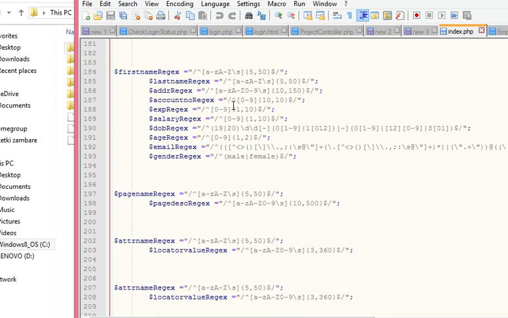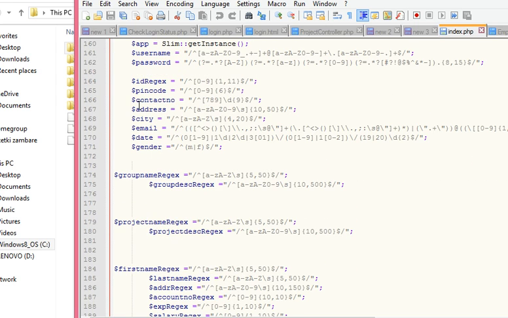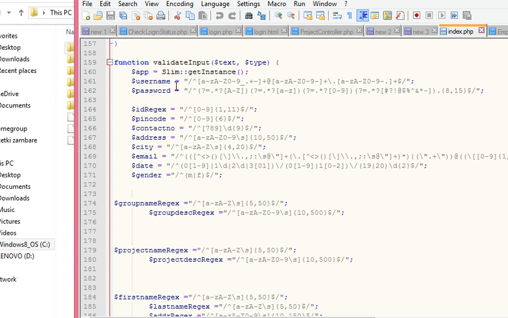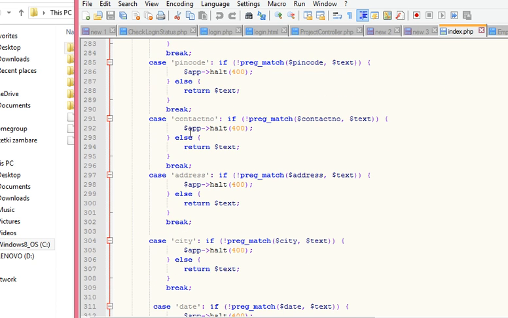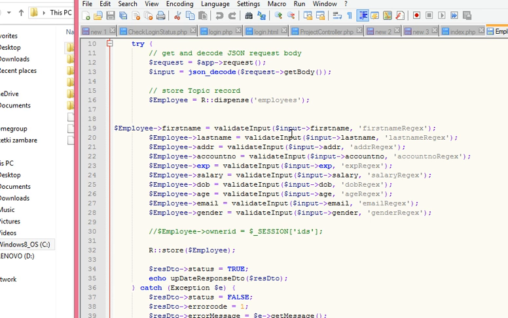So whatever data is entered by the user is validated using this regular expression, and if the data is wrong, it will halt the application by sending the 400 HTTP status code, which means bad request. So the data sent in the request is not valid.